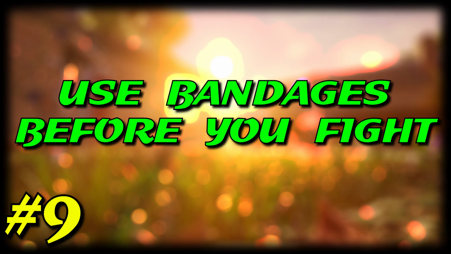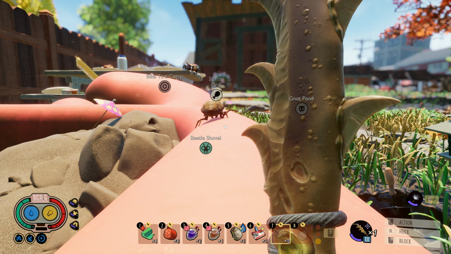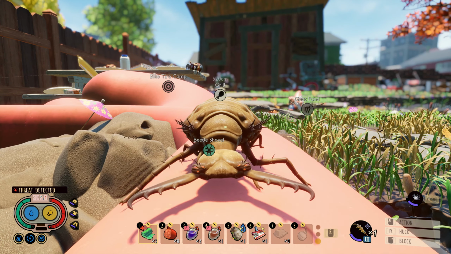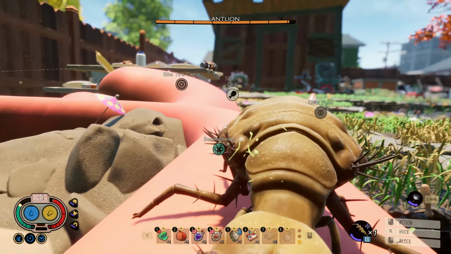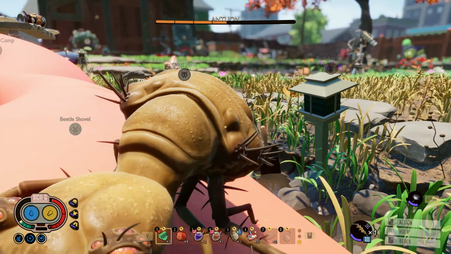Number 9. Use bandages before you fight. Bandages are cheap and easy to make and offer a great heal over time. But the heal is very slow. If you use one right before you engage in battle, you might just find the fight going better than if you had paused to apply a bandage while you're being attacked by a giant spider.